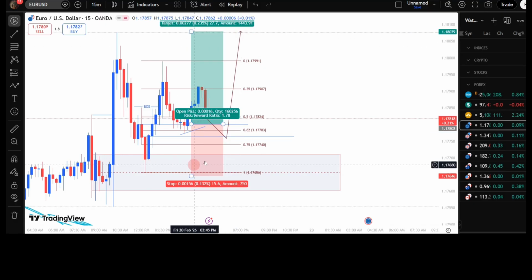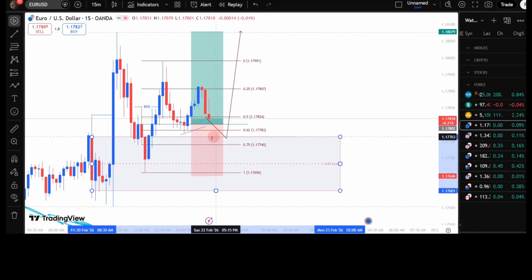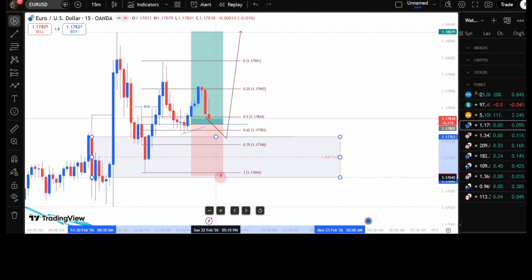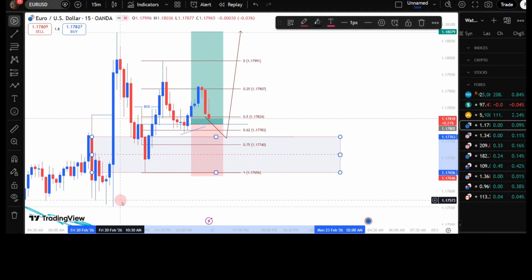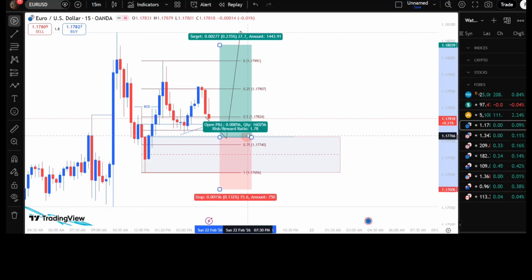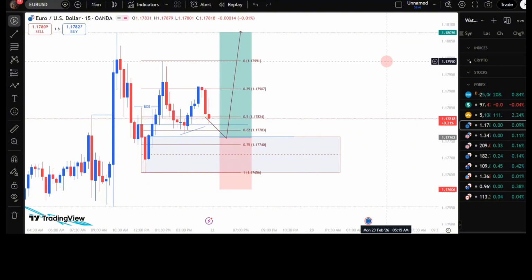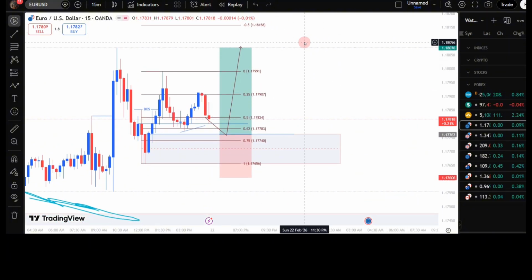Upside. Yes. Since we've already tapped all this area, I'm not hoping for price to get down to this again. So if price just gets down and taps here, I think it's good to buy from here and then target this. So that being said, I think I'm done for today.